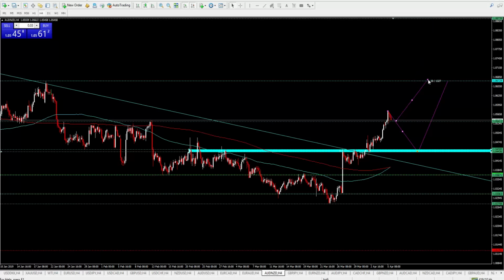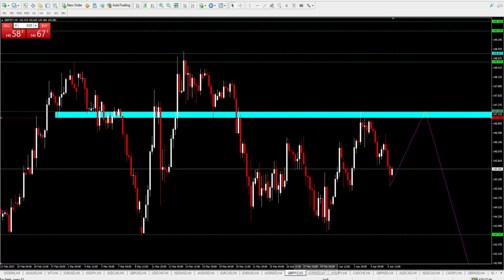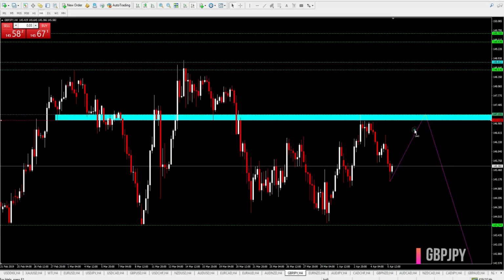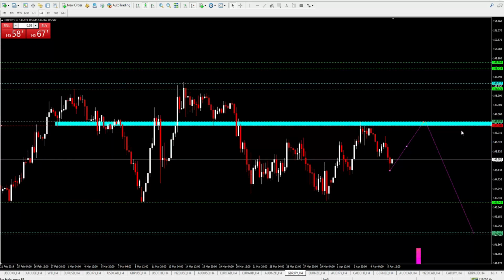Now GBP AUD, GBP JPY, also we're expecting a sell happening. If you can get a push up to test this level, you can start looking for a sell happening in this zone. As you can see, our first exit point is here and down here. But if the market continues to push down, we can still look for a buy happening. And this will be very nice. You can get a pushback up to test this level, then you can start looking for a sell happening.